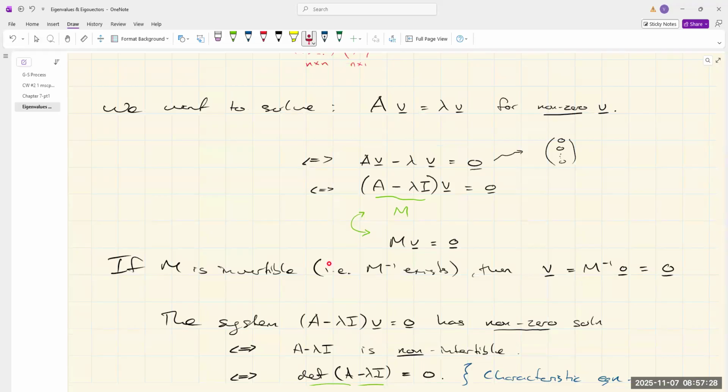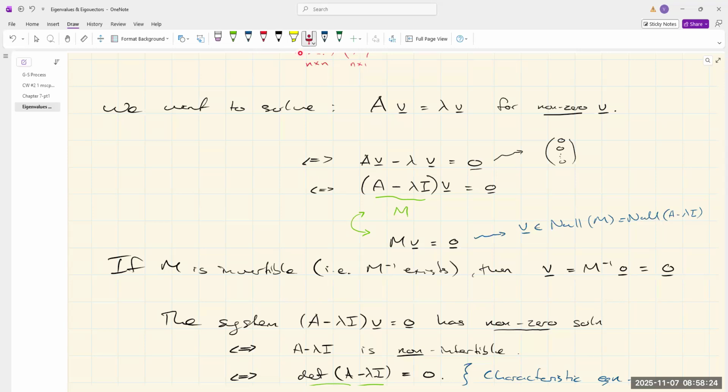That was this matrix that I call M. And what they're saying there is that V here represents an eigenvector. Where do these eigenvectors live? If you think back to when we studied the null space of a matrix, the null space of a matrix is the solution set of all vectors V such that M times V equals 0. So if this is true, then we say V belongs to the null space of the matrix M. And what was M? M was this matrix that I call A minus lambda I.